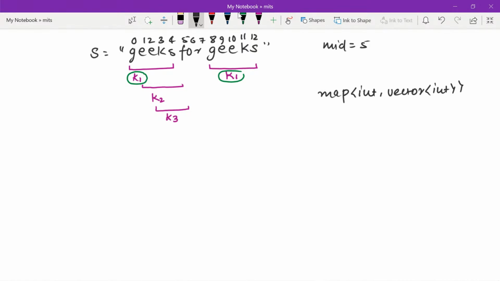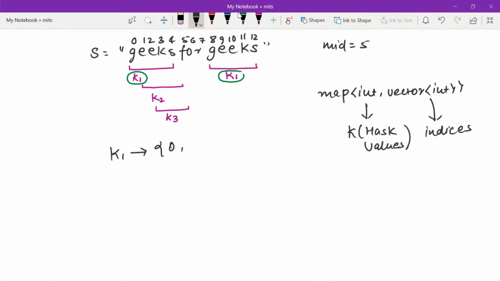Here you store the hash value, or I can say keys, and here store the indices. So corresponding to key k1, we have two indexes, that is index 0 and index 8. Now simply check whether the intervals are overlapping or not.